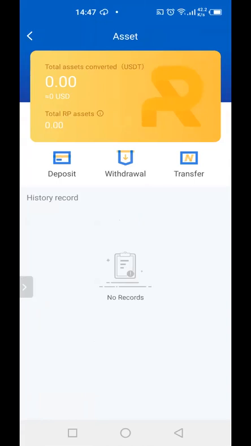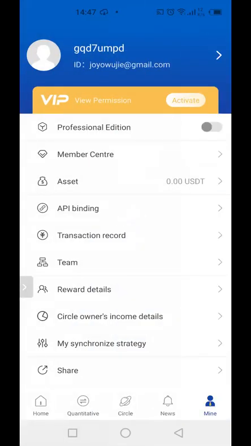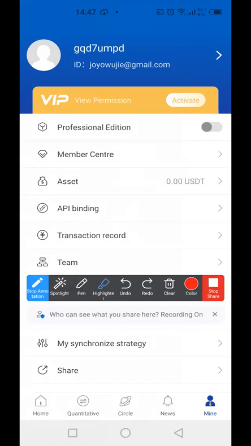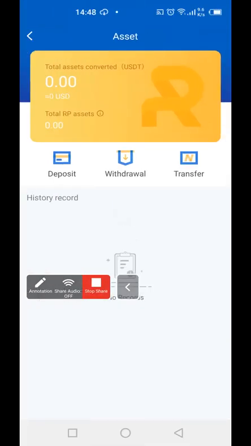Remember where I clicked. I just come in here. As you come in here, remember what I click here. I clicked on asset. This one is the third in the row. That's the one I clicked. You can see the balance there is still zero. There's no money there. So that's the place I click. I want to go there now. So I click on it. The next thing is for me to see deposit withdrawal.